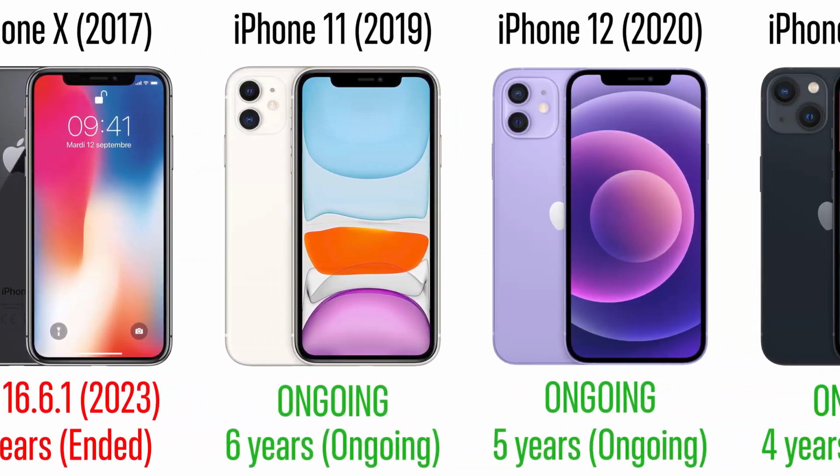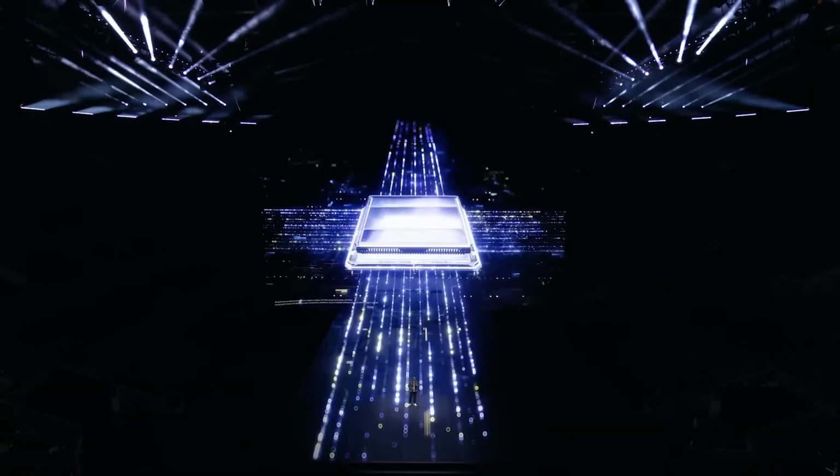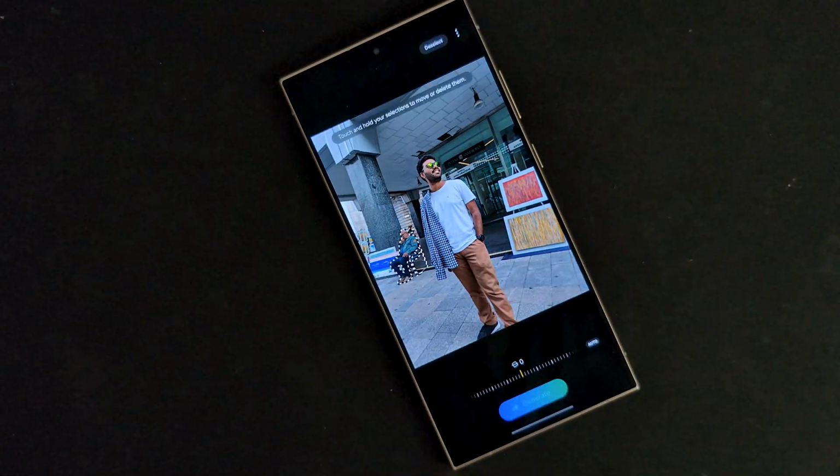In the Android world, most brands typically offer around 3 to 4 years of updates, so this is a major win for longevity. But software updates aren't just about longevity, they also bring in new features. And Samsung with One UI 6.1 has introduced Galaxy AI, bringing in real-time call translation, AI-powered photo editing, and a genuinely useful smart assistant, which even a year later still feels useful and doesn't feel like a gimmick.